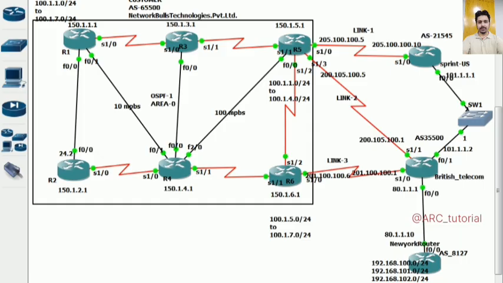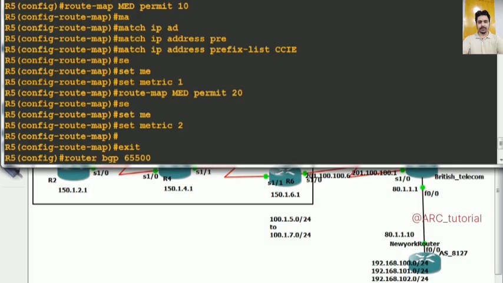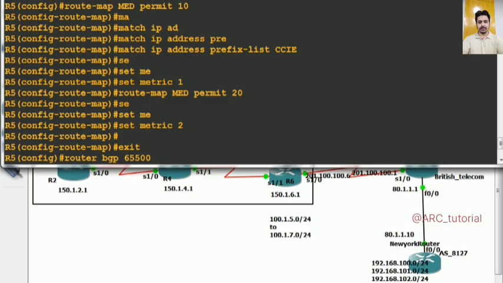And now in troubleshooting, what type of problem they can create actually, that whenever they configure any route map for MED, I mean for modifying your attribute and all these things, they will not give this another statement, or in place of permit they can say deny. So you have to permit that entry, you have to edit that entry with the permit keyword. And also sometimes what happens is that they will not create any other statement of the route map.